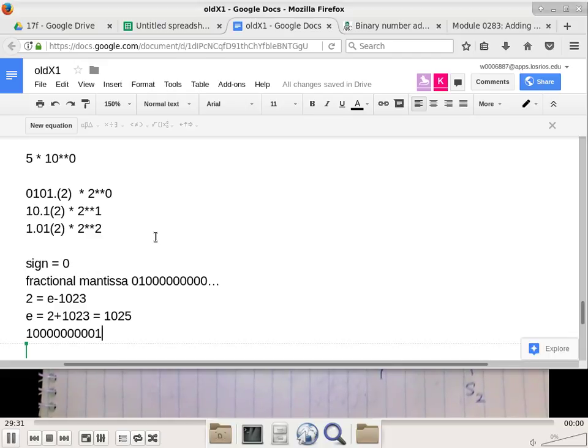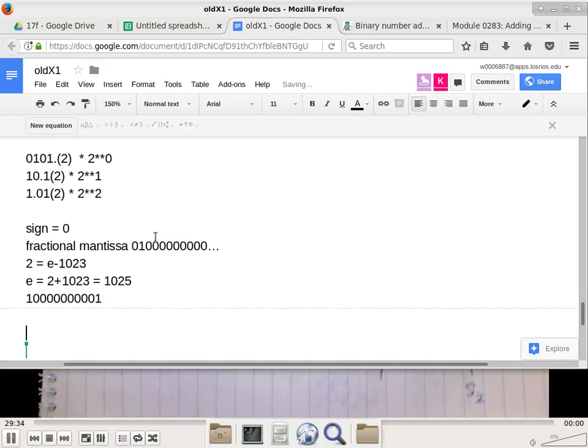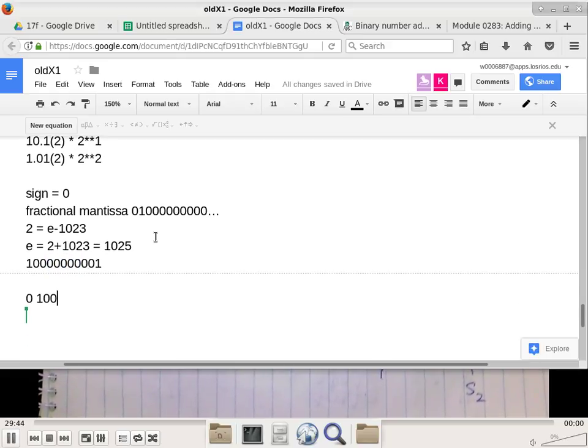So now we have all the components. When you string the whole thing together, the sign is a 0, and then you have 1, 0, 0 coming from here, followed by these 4 zeros, and then after that, you have these 4 zeros over here. And then we have the mantissa. So far we have taken care of the sign, which is the most significant bit. This is bit 63. This is bit 62 down to bit 52. And now we have the fractional mantissa, which is this bunch here.